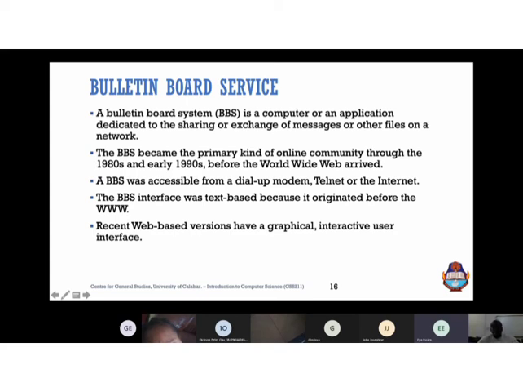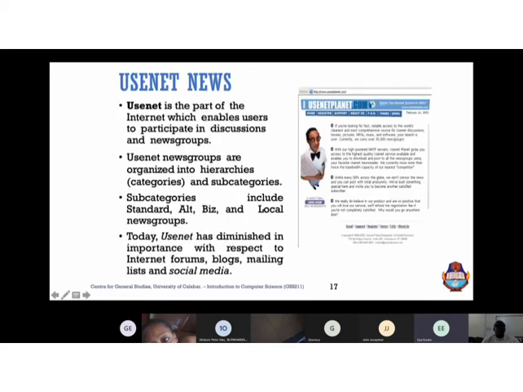It was like a small community. But in recent times, the web-based version has a graphical, interactive user interface. Still, it's not as good as it used to be, as I will discuss with other things later, like the Usenet news.